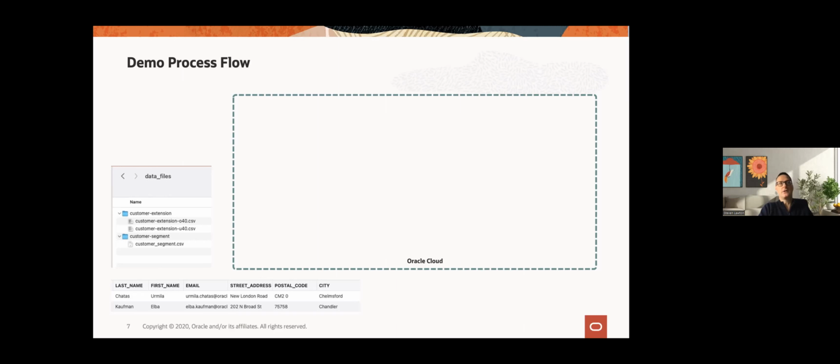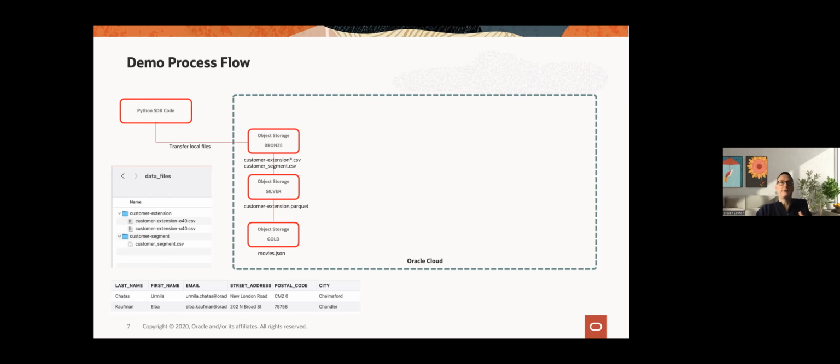So the idea is we're going to load in these three files. We're going to convert one into a Parquet file, just to illustrate we can use different formats. This is all going to be driven by some Python code I've written. You can use ETL tools to do this, but in my case, I've just used some Python code. It interacts with the OCI SDK in quite a simple fashion. I upload the files into object storage. I have object storage buckets called Lakehouse Bronze, Silver, and Gold. They get loaded into Bronze and Silver, and the Parquet file there.